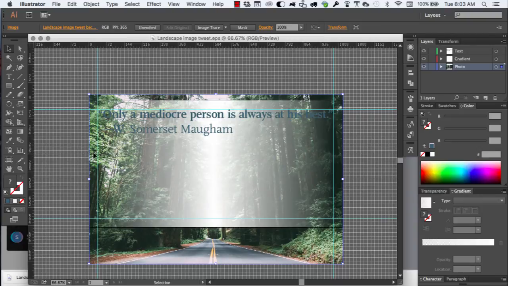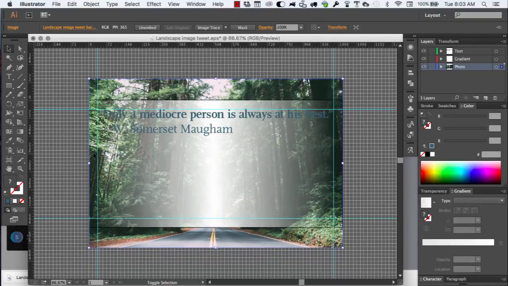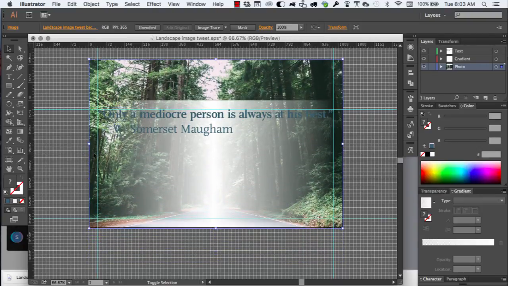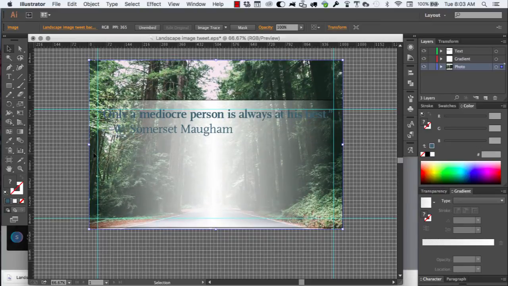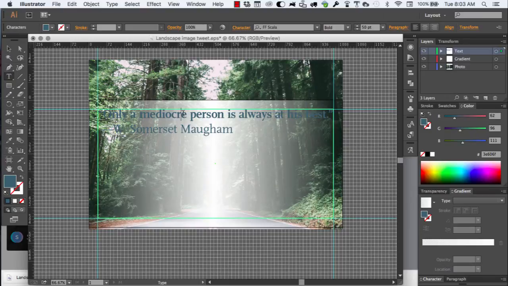And I really like the road in this photo, so I'm going to bring that up. And then I think I'll center this.